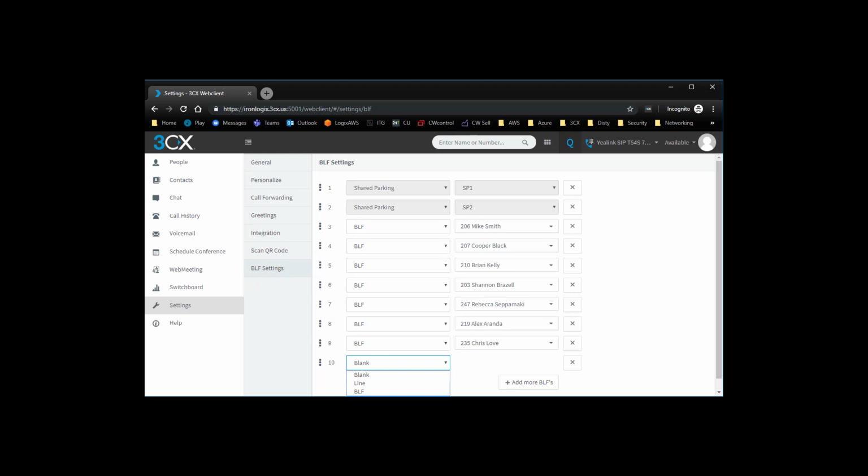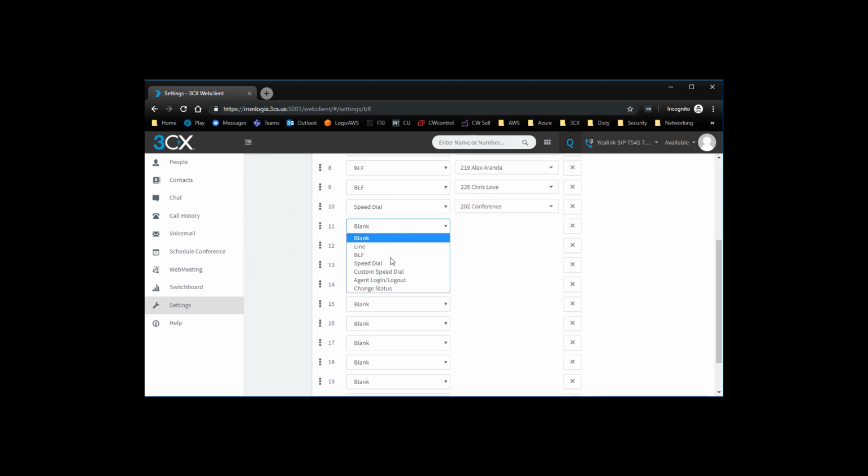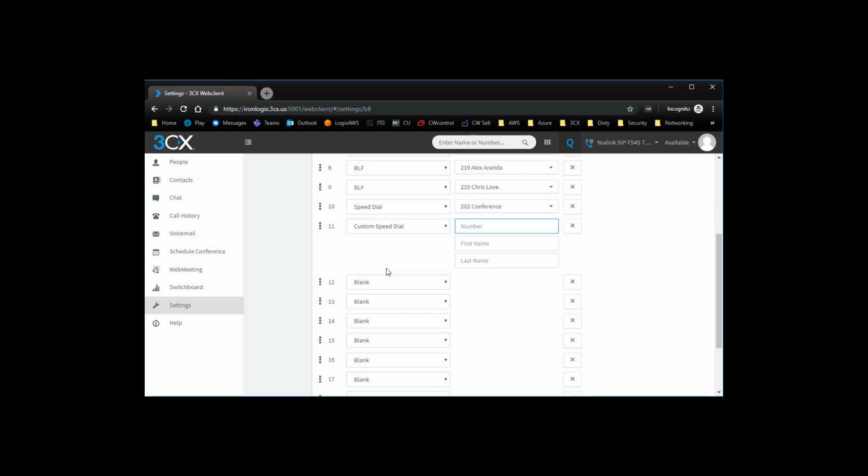The other options that you're going to have are speed dial and custom speed dial. Now speed dial is for those legacy phones that really don't support the BLF type functions but do have some programmable functions on their buttons. So if you select speed dial, you can actually select again another internal extension. That's not to be confused with custom speed dial, which is what you're going to use when you want to do an external number, like a cell phone number or another vendor or somebody else that you want to use. So in here we're going to put the name of this awesome company.